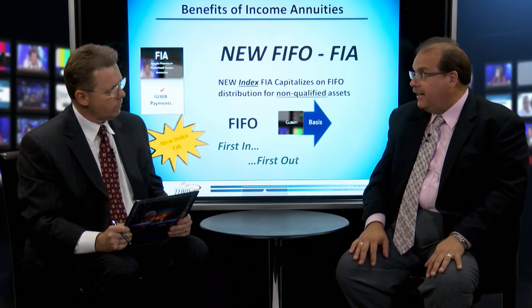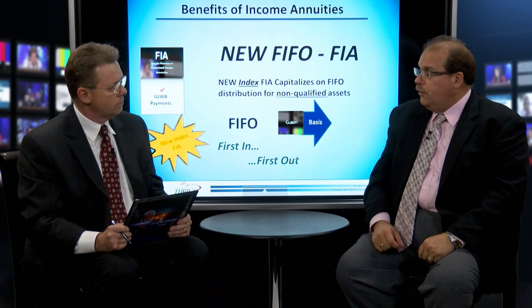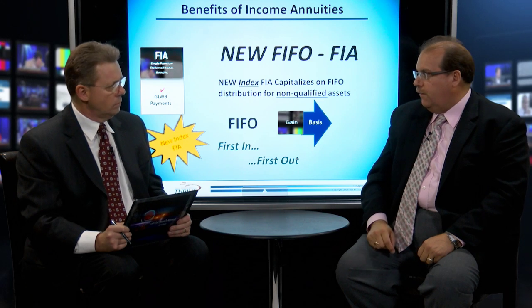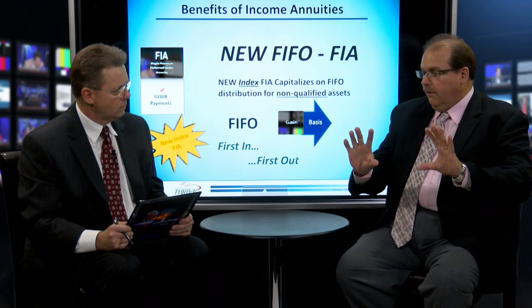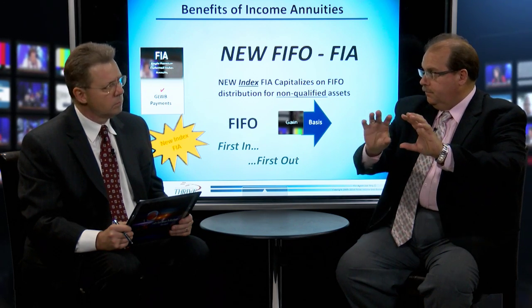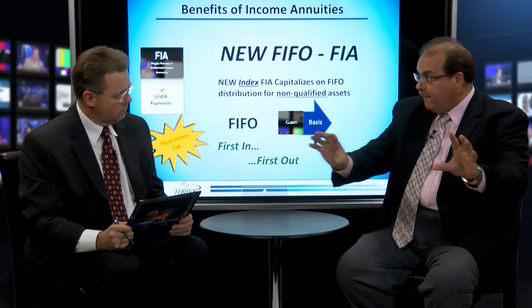I keep paying that $1,000 out, and now there's no tax because I'm just chewing up my principal basis, subject to whatever my interest rate is, of course, and now it's not taxable except for any interest gains that might have happened since the last distribution. So that's a last in, first out play. Now, years ago, before they changed the rules, 1983, somewhere in there, you used to be able to do a FIFO distribution out of a non-qualified annuity where you could take all your basis. So if I were to make the gains be on the bottom and the basis be on the top in my LIFO description I just gave.